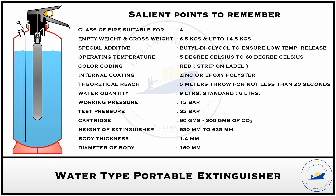Like other portable extinguishers, the height of a water type extinguisher can go up to 635 mm and the test pressure of the container is 35 bar. The body thickness is approximately 1.4 to 1.5 mm. As per the discharge criteria, the jet of discharge should not be less than 4 meters, and the discharge time should not be less than 30 seconds, effectively between 45 to 60 seconds. The inside of the body is coated with either a layer of zinc or an epoxy polyester to prevent rusting on the interior surface.